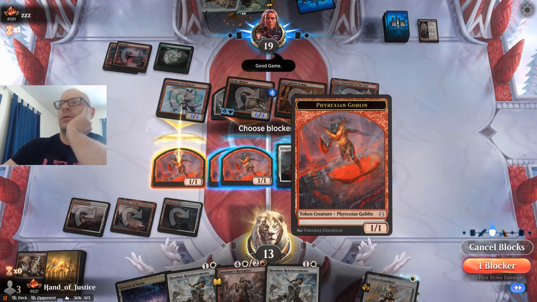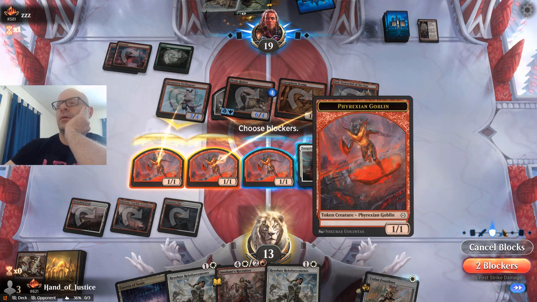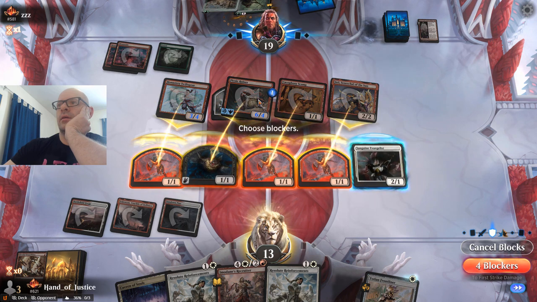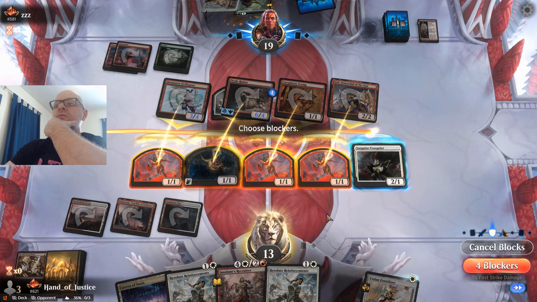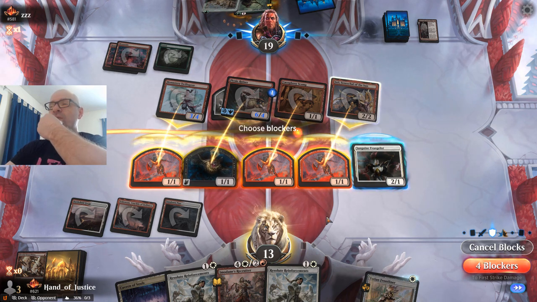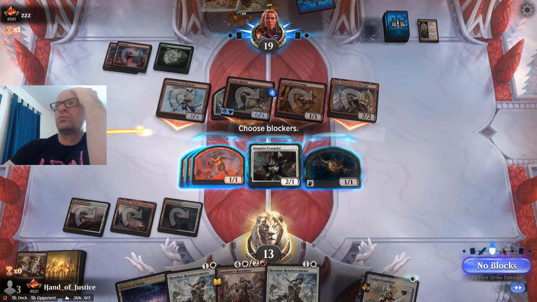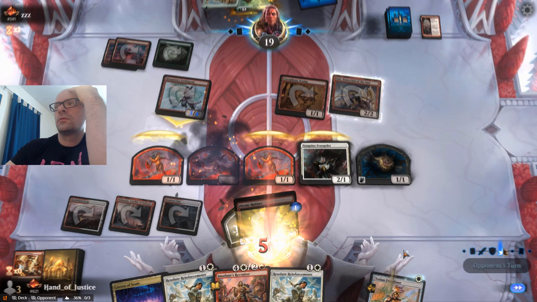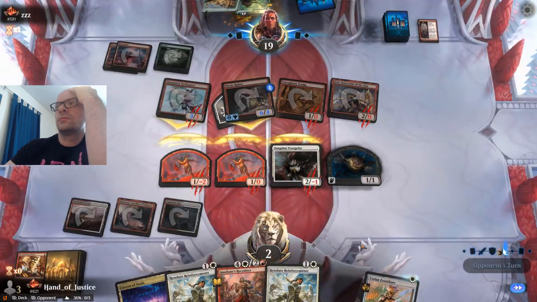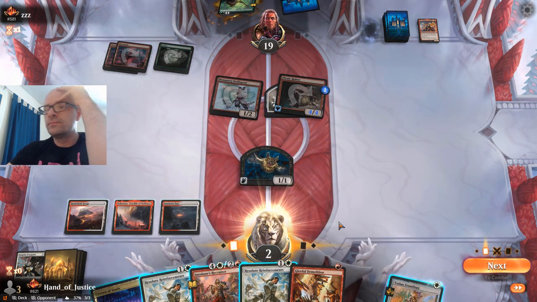Okay, so I think we have to block here. We have to block here. This is 13. So we'd have to block here and here to live through it. Then we don't have enough to push back for the win. Okay, so we got a block here, here, here, and here. Yeah, we just haven't got enough.